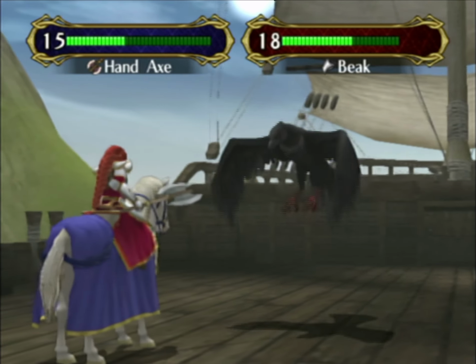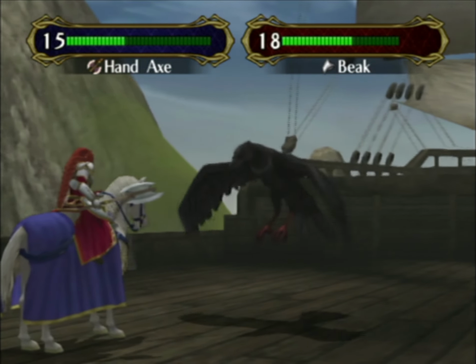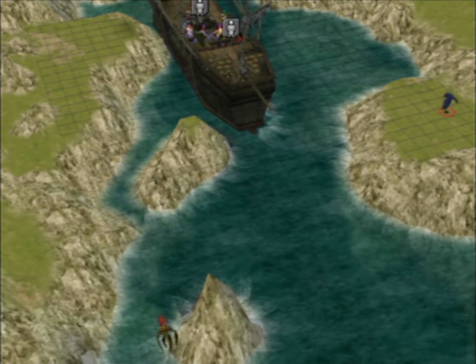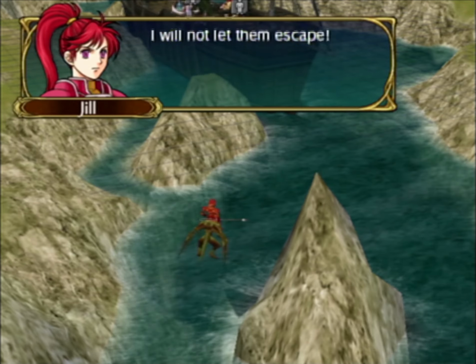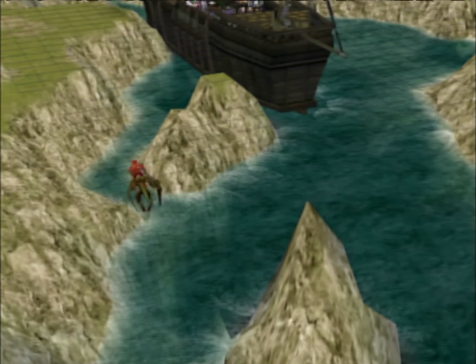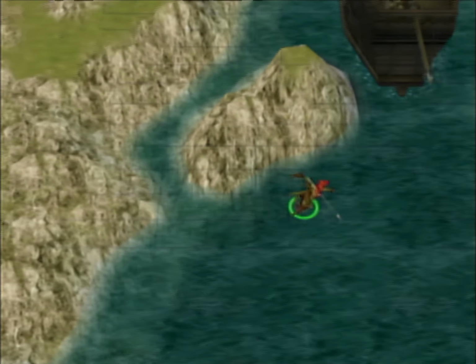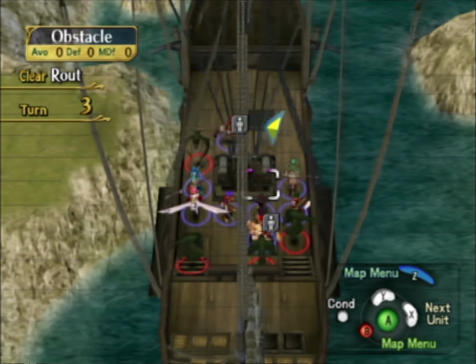Wow, and they hit twice. I don't think Titania has ever been this low since the start of the game. And my healers are both picked up, so I don't have anyone to heal with. So not the best situation. But here's Jill. She's gonna come up and talk to Ike on her own, which will recruit her, which will be very handy.